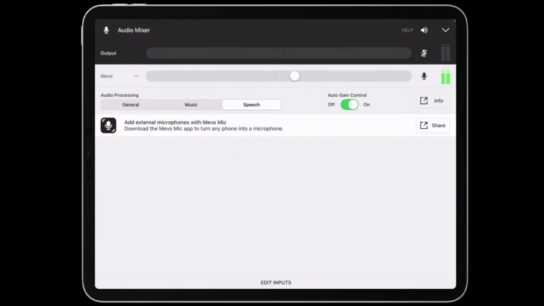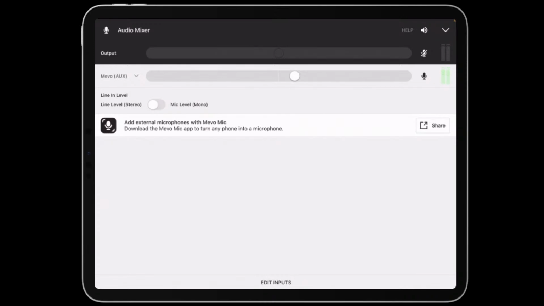Now, you also have AGC, which is auto gain control, and you can edit inputs. You can add things like USB input audio, and you can add auxiliary input. If I plug something in, give me one moment. Awesome.